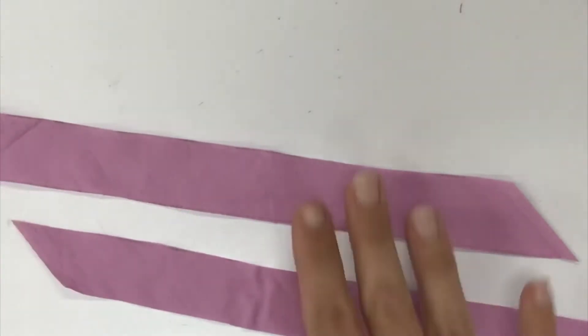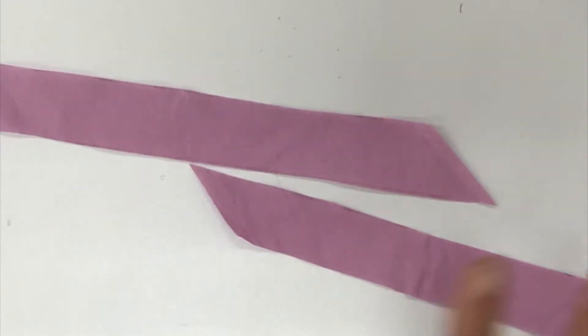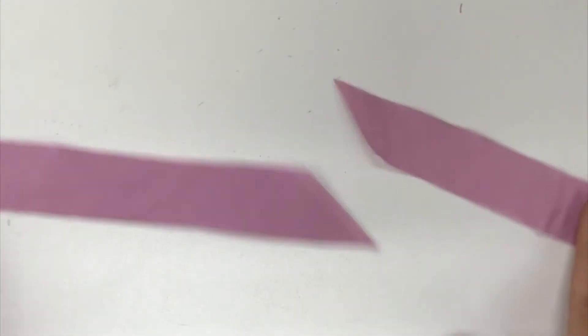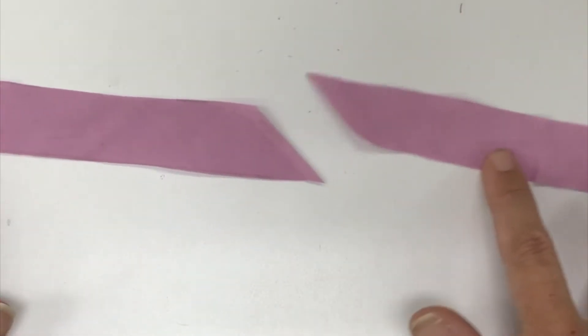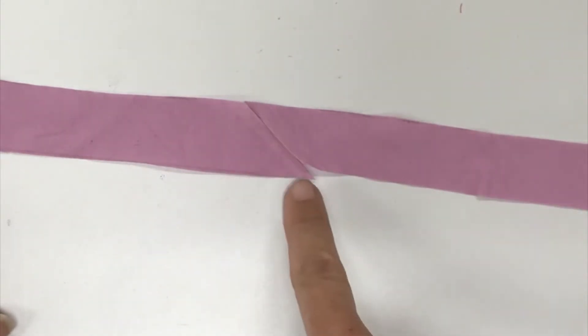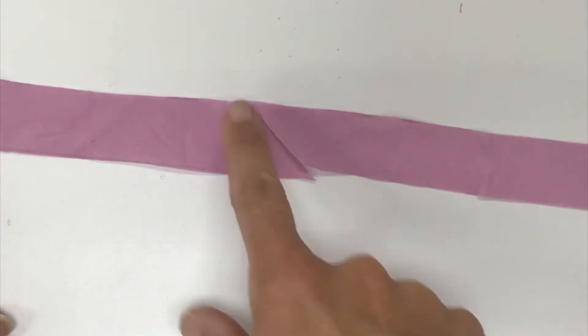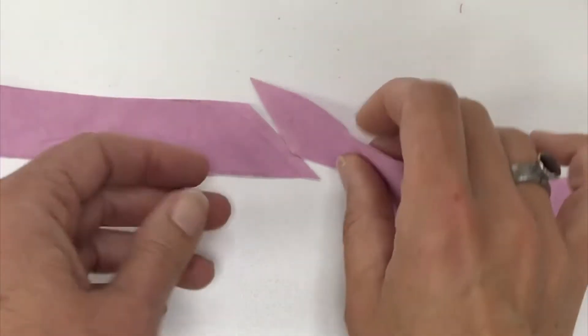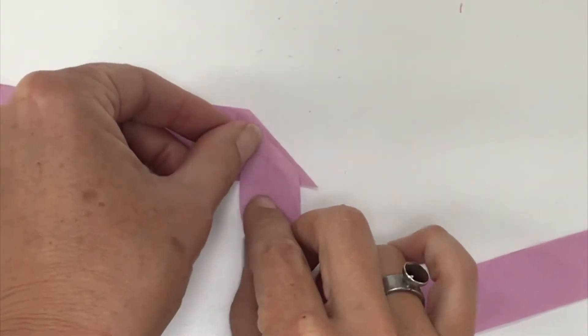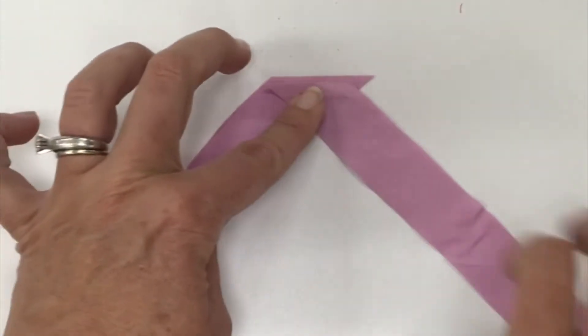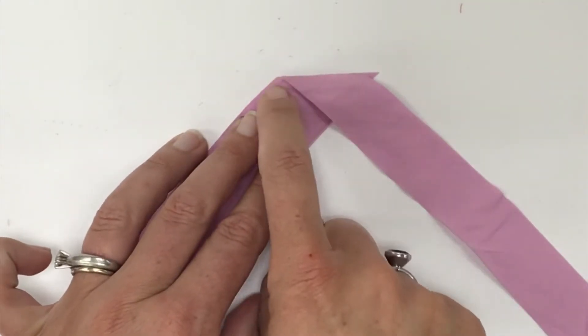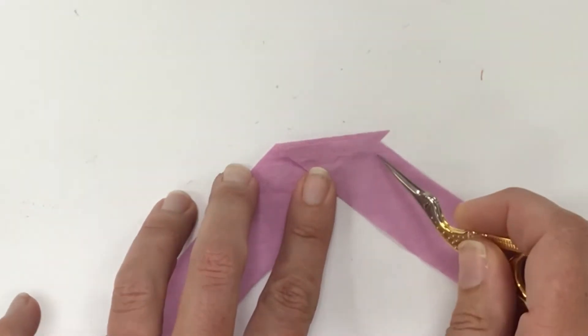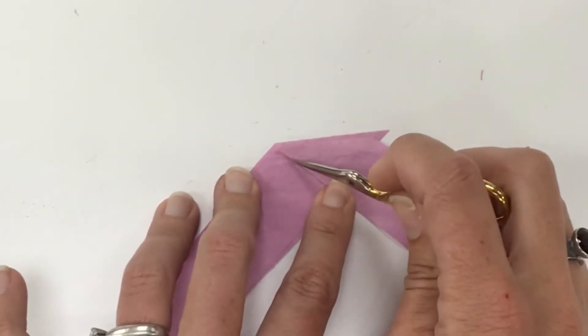If you've cut out multiple strips you may notice you need to connect them in order to have one really long bias tape. That can be a little tricky your first time trying to figure out how do I get these guys connected. I like to place mine where ideally I'd love them to be joined on a little diagonal line here and then I bring right sides together. Now I cannot join them right on the very raw edge, I have to have some sort of seam allowance maybe my seam allowance is only a quarter inch.